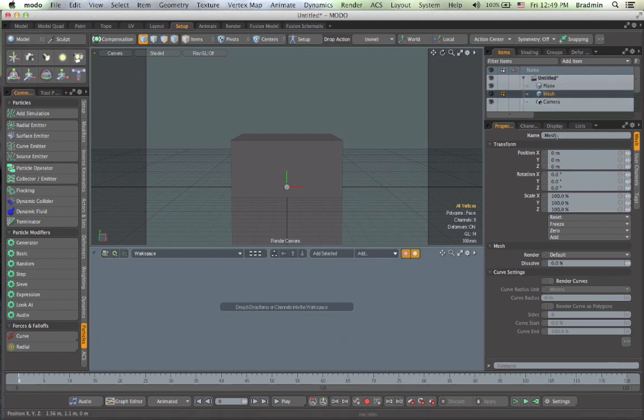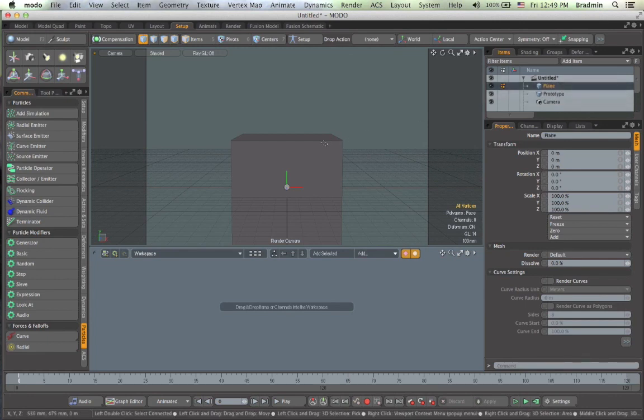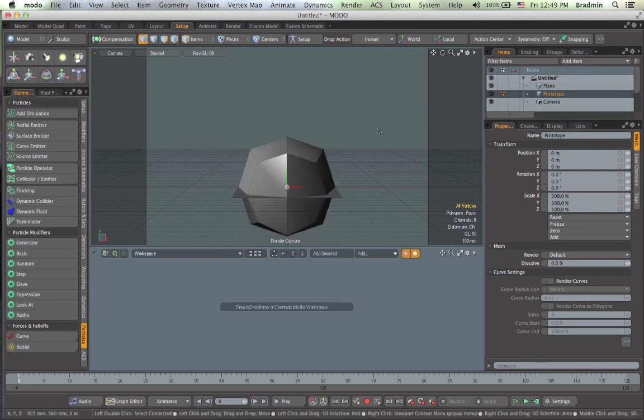Because it did that, I'm going to name this Proto. I'll go ahead and call it Prototype, so you don't have to guess what I meant. Because it could have been protoplasm, but it wasn't. It was prototype. So on the prototype, I'm going to subdivide it, and I'm going to scale it down. So it's D, and then R for scale. And then hit the Tab key to make it into a subdivision surface, so it's nice and smooth.